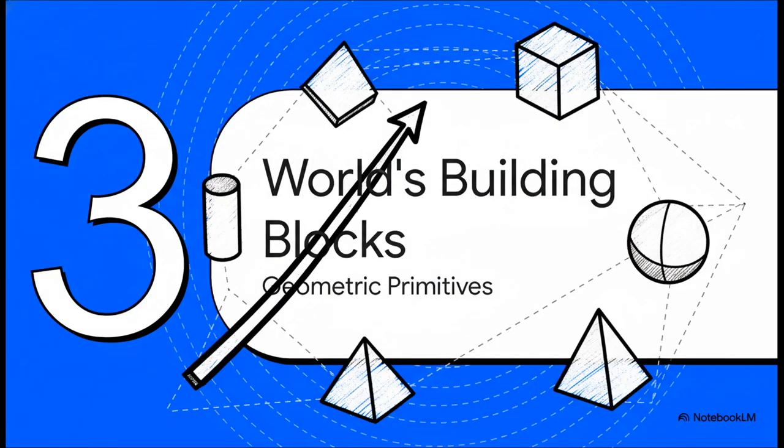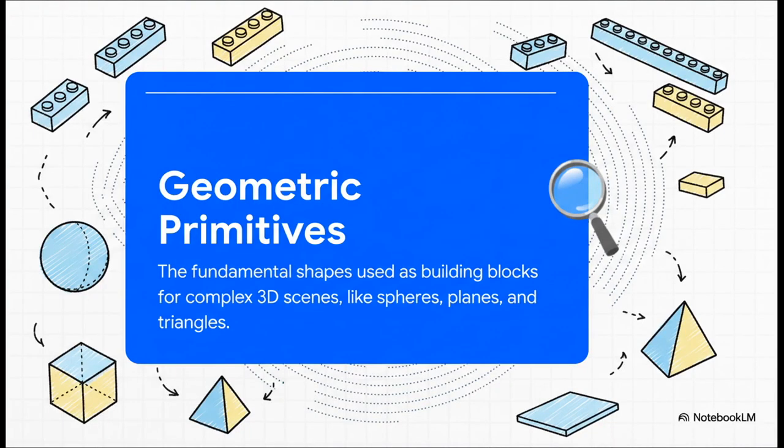All right, so we have our virtual eye line, the ray. But a line of sight isn't very useful if there's nothing to see, right? So the next step is to build a world for that ray to travel through. And we do that using simple mathematical shapes we call geometric primitives. You can think of primitives as the Lego bricks of the 3D world. They're the absolute simplest shapes that a computer can easily understand and do math on. And we use them to build, well, everything else.